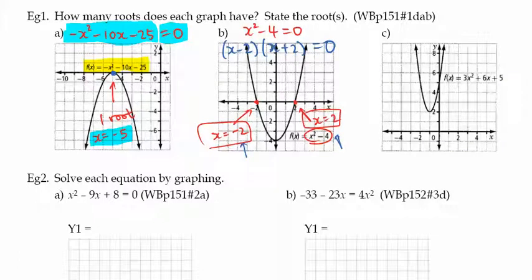So going back to this example 1b, seeing how you have x squared minus 4, a difference of squares, you can factor this difference of squares into x minus 2 and x plus 2. And by solving this equation, you will have your x minus 2 giving us this answer, and you will have x plus 2 here giving us this answer here.